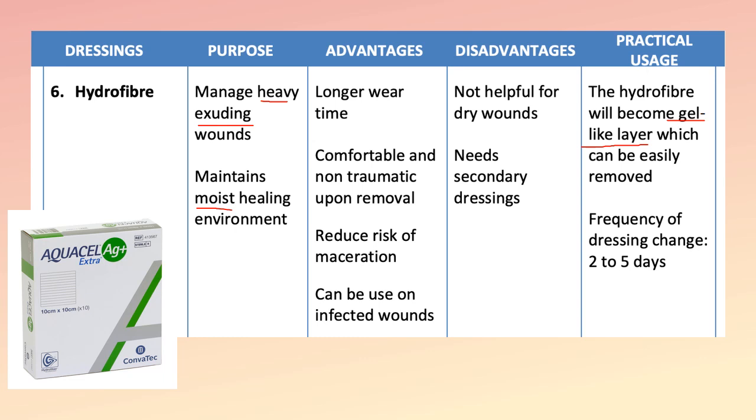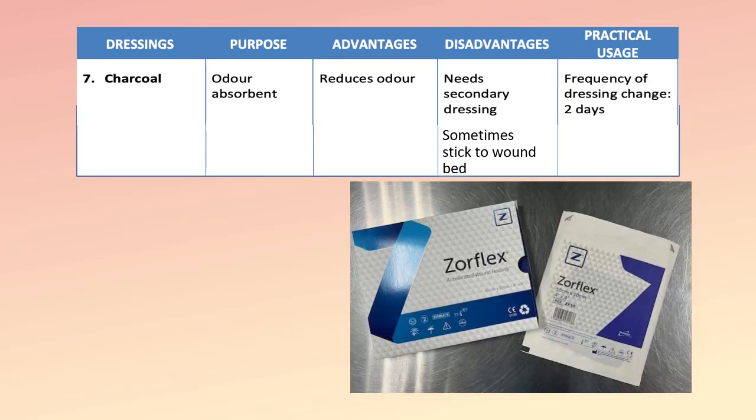It also can be used on infected wounds. However, it is not helpful in dry wounds, and it also needs secondary dressing. Frequency of change is 2 to 5 days. Charcoal is good in reducing odor, but it needs secondary dressing and is sometimes stick to the wound bed. Charcoal needs to be changed every 2 days.